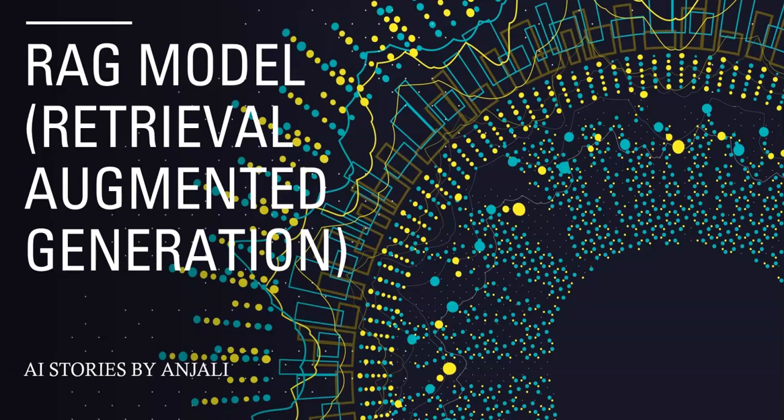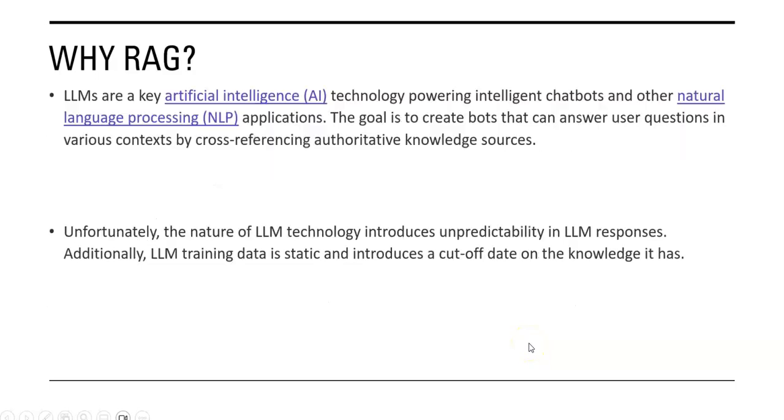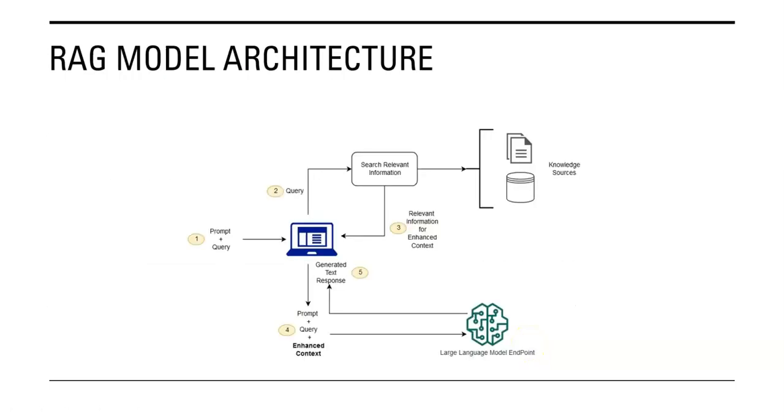So now we will see the architecture for RAG. So here comes the RAG model architecture. If you observe clearly, there are multiple steps in this architecture. The first step is sending the prompt and a query to the application, that is, the generative AI product. In this case, let us think it's a simple chatbot application that we have built using an LLM. For any application, the initial thing is you have to send the prompt plus query.